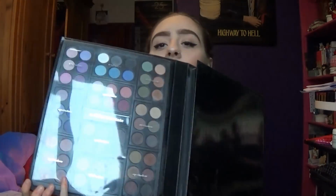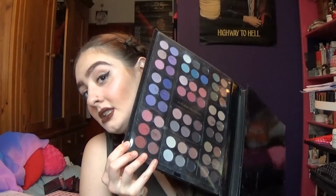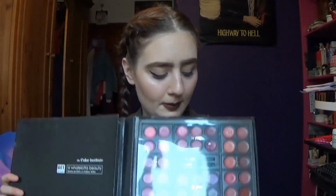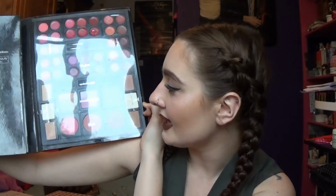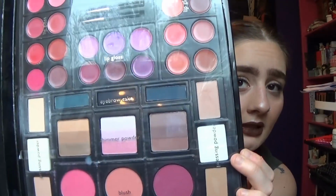So on the left, you get all of the eyeshadows. Every single eyeshadow you could ever need in life. On the other side, up here it's got all lipsticks, down the bottom it's got all powders, and it's got blushes, bronzers, and eyebrow cake is what it calls it, but it's blue. So who is putting blue eyeshadow on their eyebrows? Middle, it's got lip liners, eyeliners, blushes, and those awful sponge things that you used to use for your eyeshadow that no one should ever use anymore because they're really bad. It's really dusty because I haven't used it in about 6 years, so thanks, Argos.